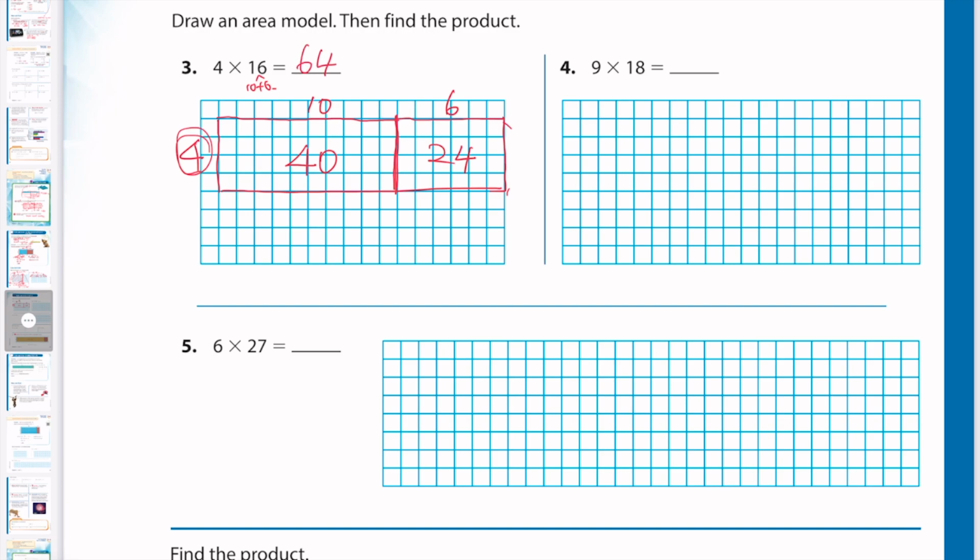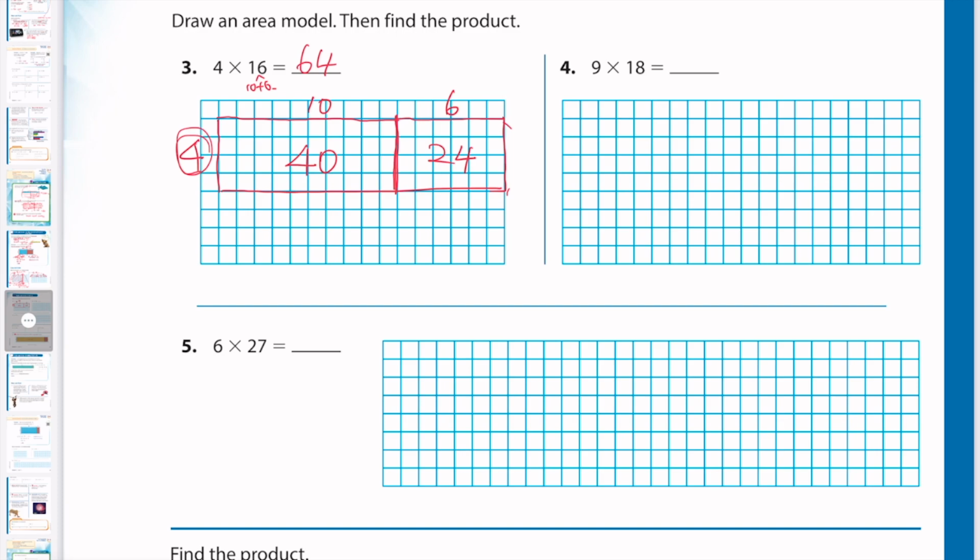When you add them together, yes, 64. I forgot to tell you guys, you have to pause your video and do these questions by yourself until 12, okay? And then come back and check your answers with my answer. You got it? So pause and come back. Okay, good luck.